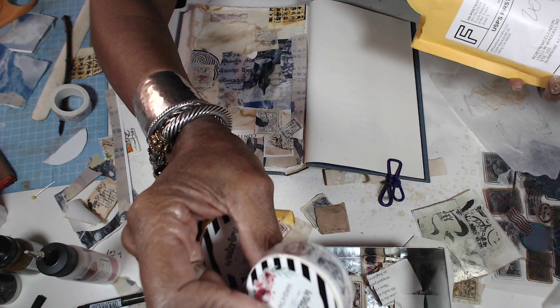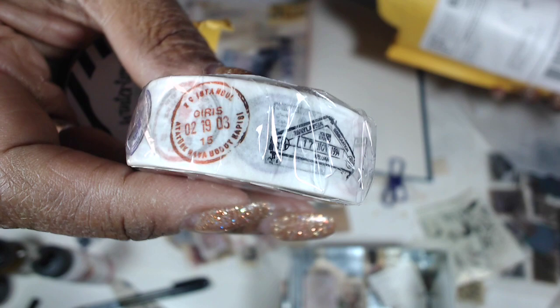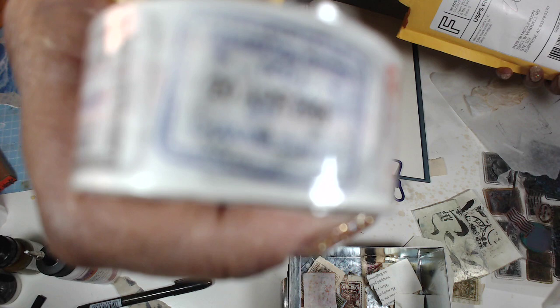So I got this one. See if you can see it. See how cool they are? And this is the same one that I have right now that I was just using.